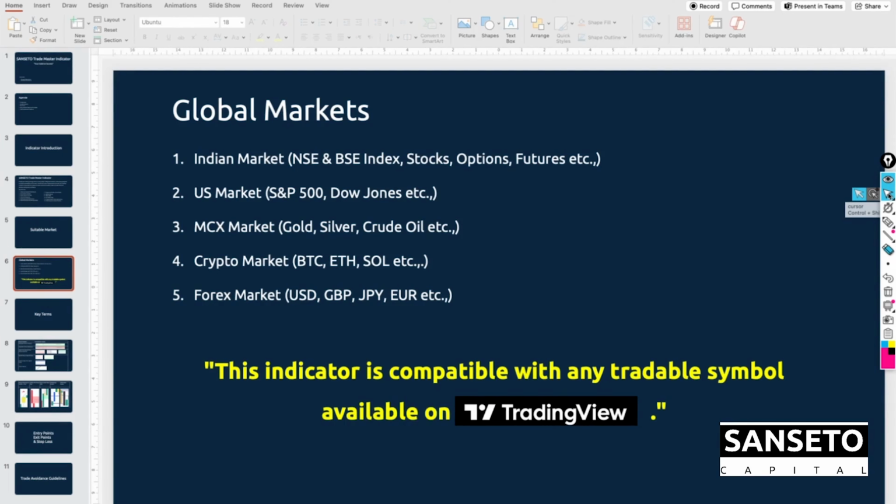So this concept is not required according to SANSETO Capital. It may work for others. It is working for so many people, the risk reward ratio. We are also going to take the risk reward ratio, but we will not think in 1:2 or 1:3 risk reward ratio. We will see only points, how many points we can capture, where the stop losses are, what the targets are, and how we can manage our stop loss. We will be guiding you.